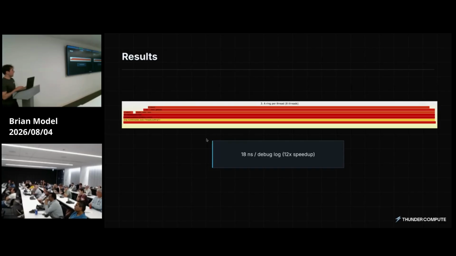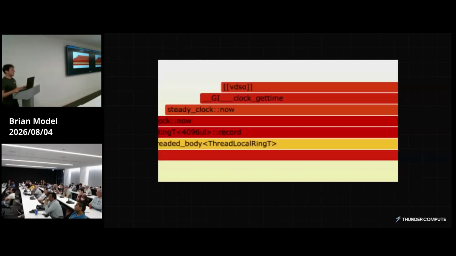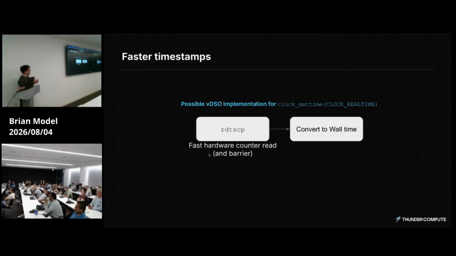And there's one last thing, and this is the timestamp. So at this point, basically everything has been optimized except this timestamp. So what can we do? And it's kind of interesting. I didn't know too much about this before, but the Linux implementation for timestamps is actually super optimized because of this VDSO. That's like this virtual dynamic shared object, which gets mounted into every process. And the actual implementation of getting your timestamp doesn't involve a system call. So it's not terribly expensive. It's fully in user space.